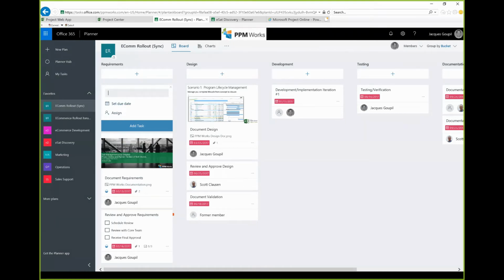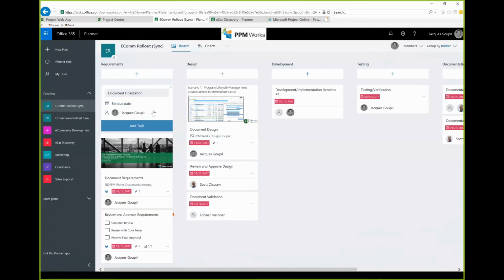And just for simplicity here, we already have a review, we already have our document, we have document finalization.